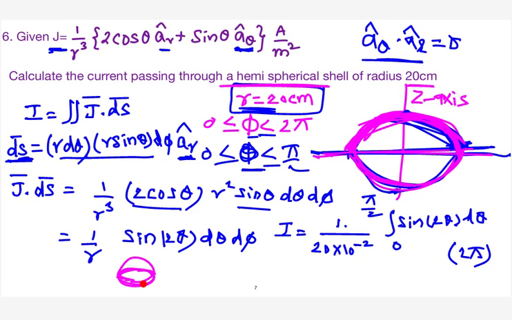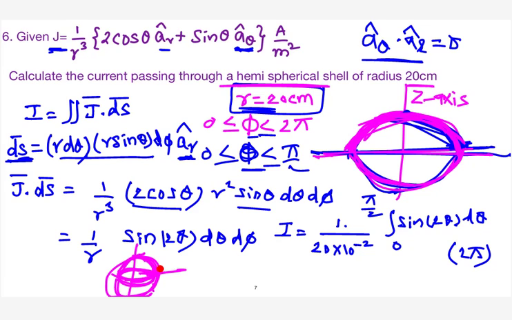And what will happen in a vertical plane right now? Because half the portion you already cut, your theta is varying from here to here up to this. If you have a full sphere, it would have been completed like this, right? But since you have only a half sphere, theta is varying from 0 up to here only. So when theta is 0 here, the theta value will be pi by 2 here, right? That is from 0 to pi by 2.